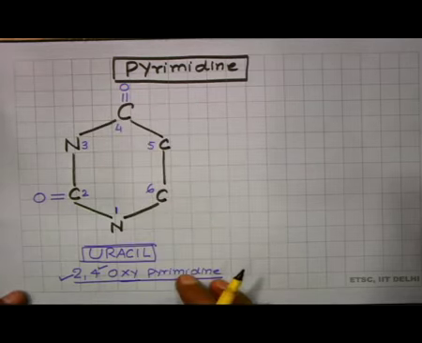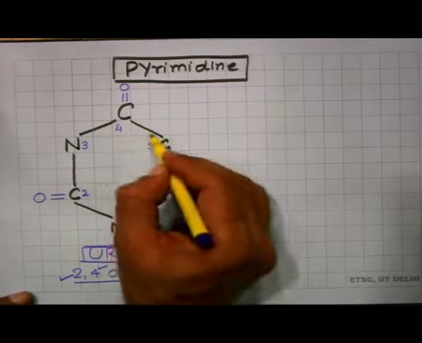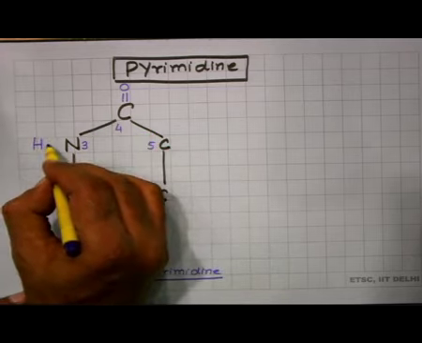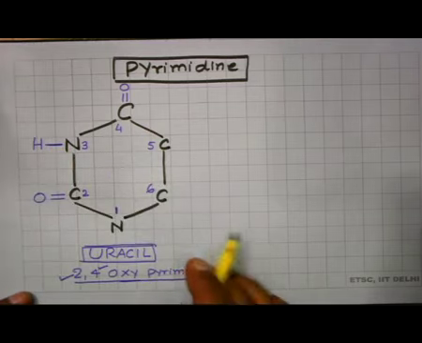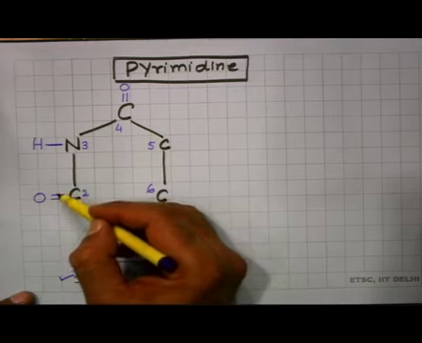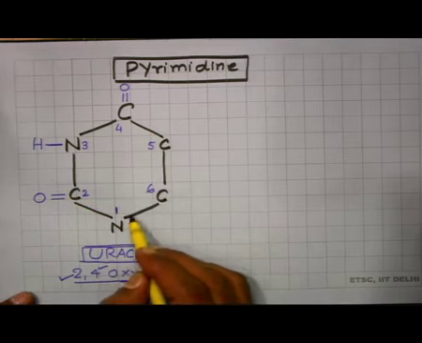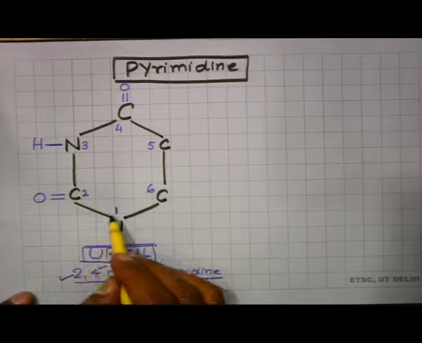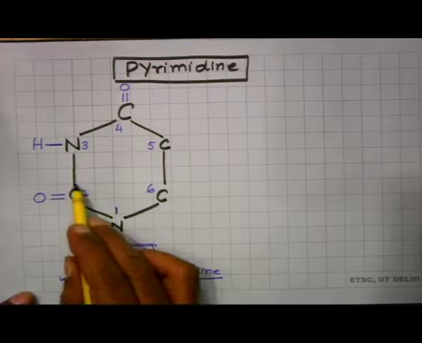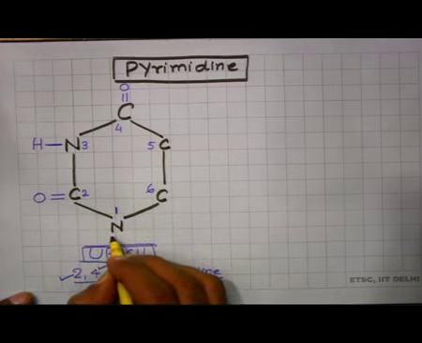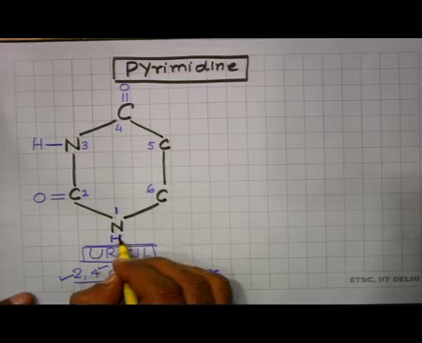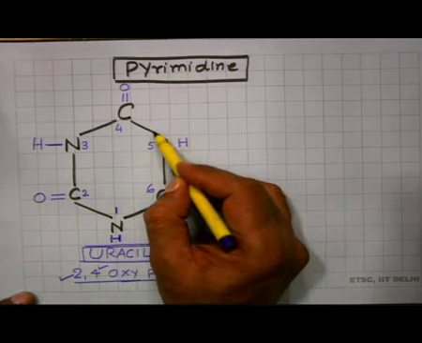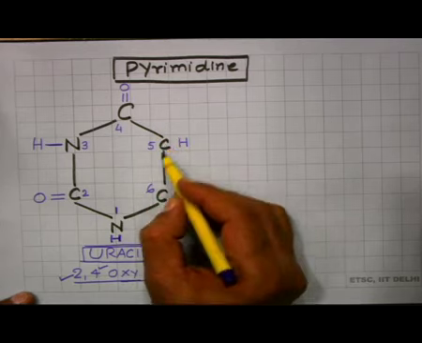Double bonds are there. Now, you can easily write 1, 2, 3, 4, here the valency of carbon is satisfied, here 1, 2, 3 nitrogen has 3 valency. So, we can easily place hydrogen at nitrogen third. Here nitrogen has only 1, 2, 3, we do not place the double bond here, because when we place the double bond here, carbon has 5 bonds. So, nitrogen is attached with the hydrogen, same as the purine. Now, in this case the carbon has 1, 2, 3. So, here is the double bond.